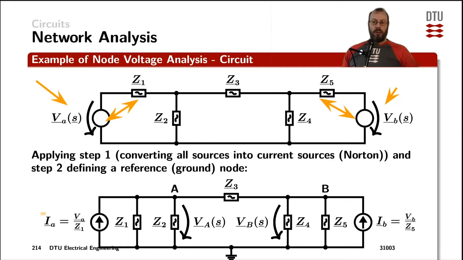Therefore, the voltage source VA gets converted into a current source IA with its inner impedance Z1, and VB is converted into the current source IB with its inner impedance Z5. That concludes step one because now the circuit only consists of current sources and we used Norton to actually transfer the voltage sources.